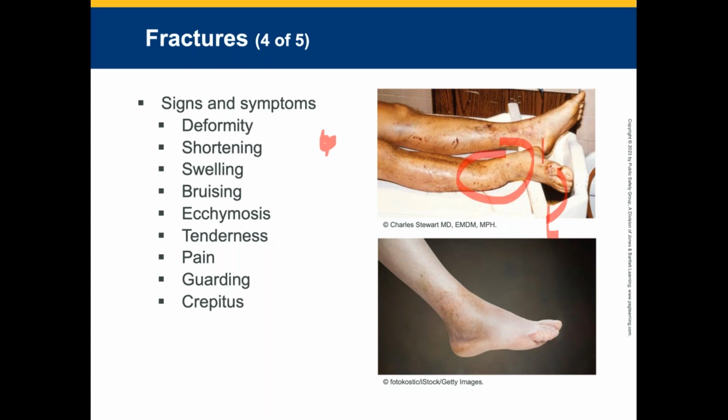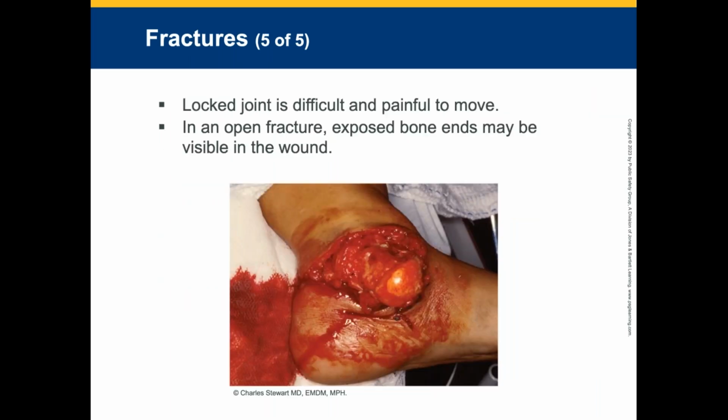Swelling and bruising, so you can see a lot of the ecchymosis discoloration. This is potential for an ankle fracture. Bruising, ecchymosis, tenderness, pain, guarding, crepitus, or a grating sensation over the bone ends kind of going back and forth over the top, or false motion occurs at a point of limb where there is no joint, right? So as you're palpating and feeling through here, try to see if you can feel any bone fragments underneath. This is an open fracture, as you can see, a locked joint, which is difficult and painful to move. So the joint is locked, which is located there, right?